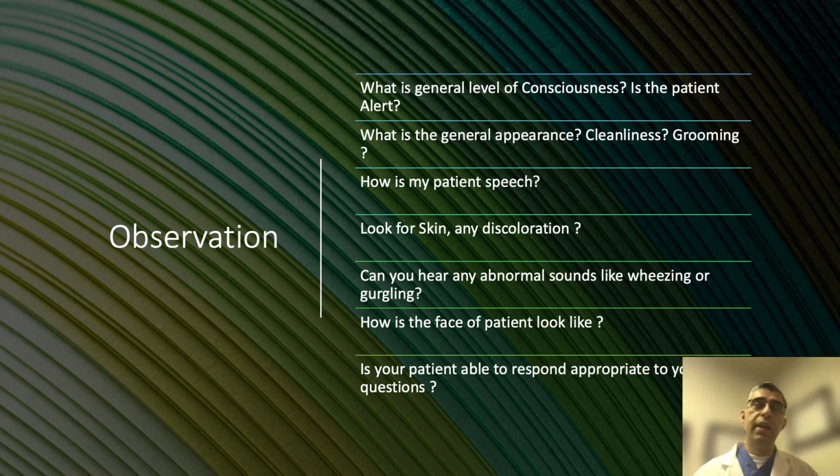The skin is the best way that the patient is talking to you. Especially for a patient who is not verbal, the skin is always the key. Make sure anytime you have an acute change of condition, do not hesitate to open up the gown of the patient and look at the skin. The skin is talking to you and has a lot of information for you that you can contribute to what's going on. You can easily find dehydration from the skin. If the skin turgor is not very good, then you know that the patient definitely has dehydration.